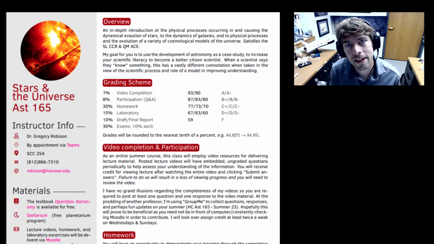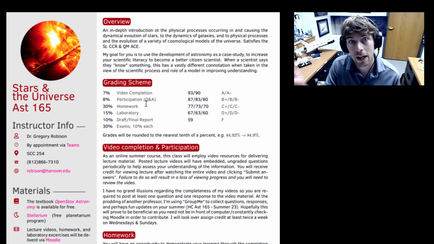On the right-hand side, the thing that your eyes are probably already drawn to is how am I going to grade this course? What I have here for you is a breakdown of the grades. I've tried to normalize the course so it'll be out of 1,000 points, and so it's really easy to figure out at any given point in time where is my grade out of 1,000 points. But yeah, here's the breakdown for you.